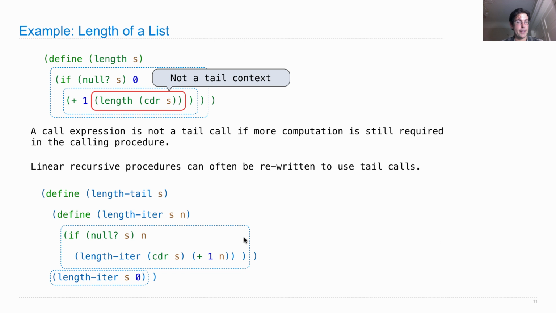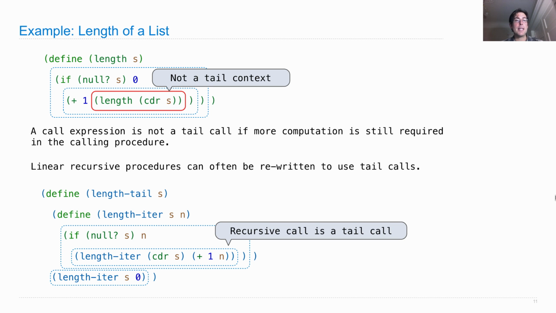This is in a tail context because this is a separate procedure definition, and this is the last thing in the procedure definition. Which means this is in a tail context, because when you have an if expression in a tail context, then its alternative is also a tail context. And that's a call expression in a tail context, meaning it's a tail call. Meaning this whole thing is only going to run in constant space. Now the actual list itself takes up linear space, but the additional space that's used in order to compute the length doesn't have a whole bunch of frames in it. It only has 1.